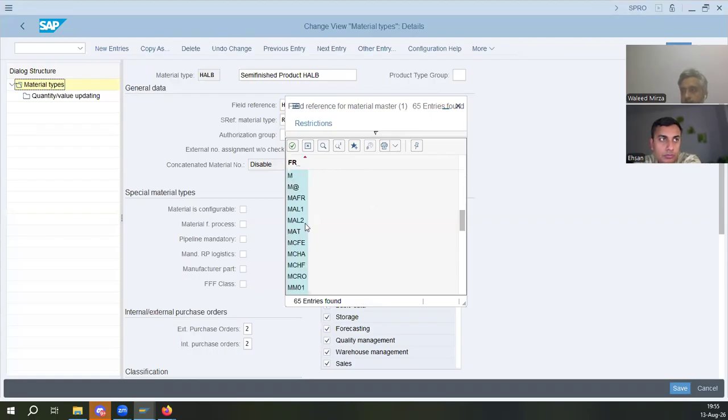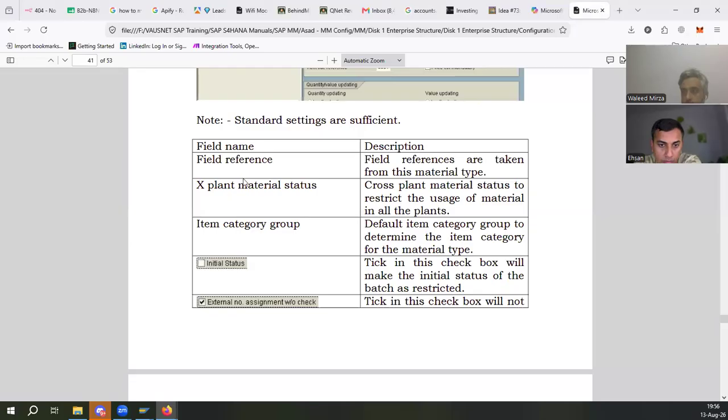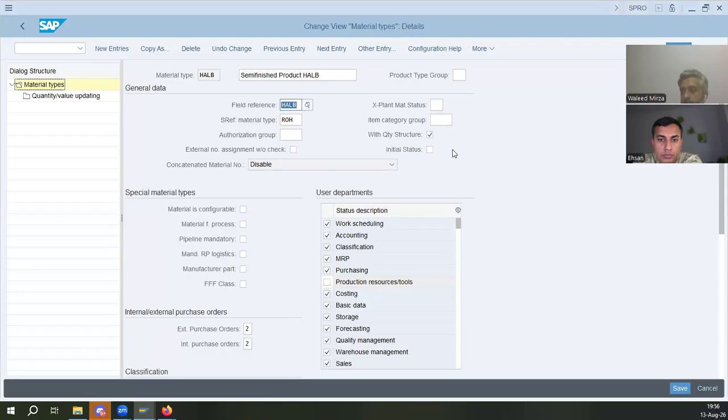So these are field references that are already created, which are related to your material types. Field reference X material plant status, cross plant material status, is to restrict the usage of material in all the plants. In some cases when material is produced, it would be reserved for certain usage, like sampling, consumption, or production. So that basically it locks.